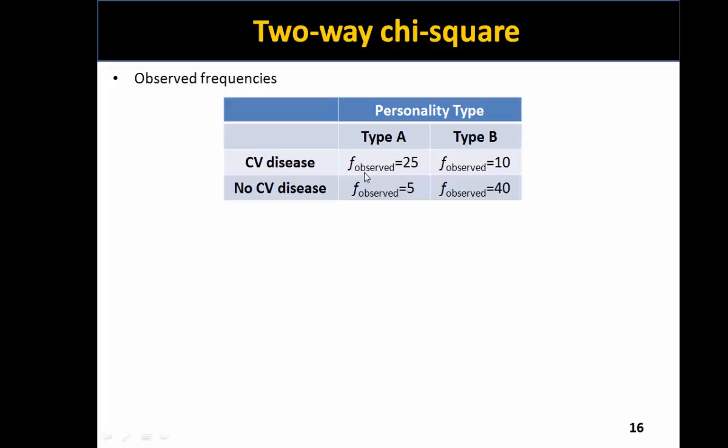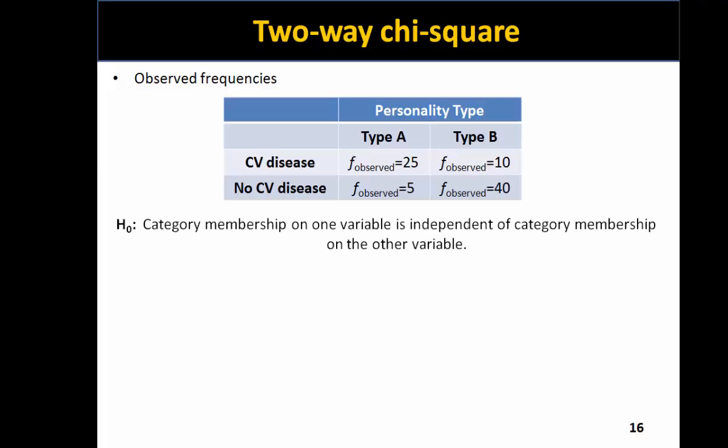But in a realistic research situation, we might have something a little closer to these sample data right here, where we have 25 observations of the type A and cardiovascular disease. We don't have 0, but we still have a much smaller number than the 25 for those that do not have it. We see a similar pattern emerge for the type B, where the majority of those individuals classified as type B do not have cardiovascular disease. Although we won't go through the calculation approach, we will examine the hypothesis statements in this type of scenario.